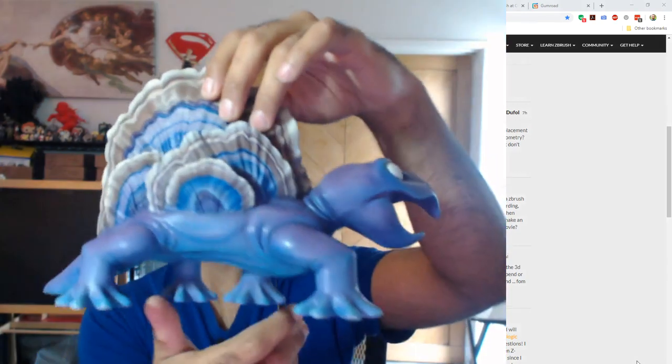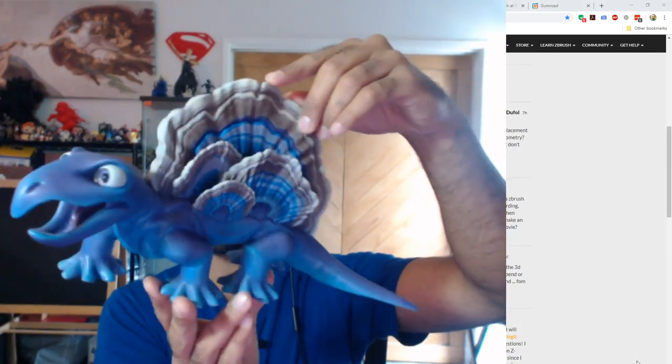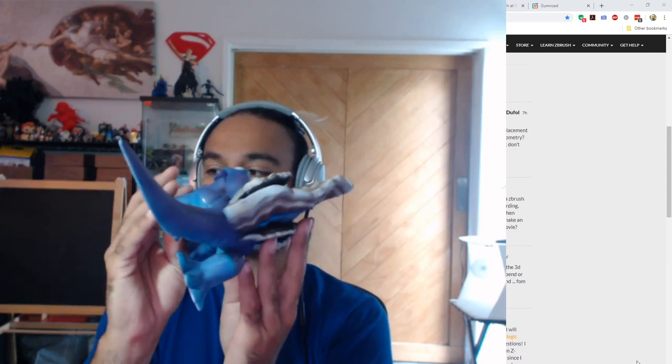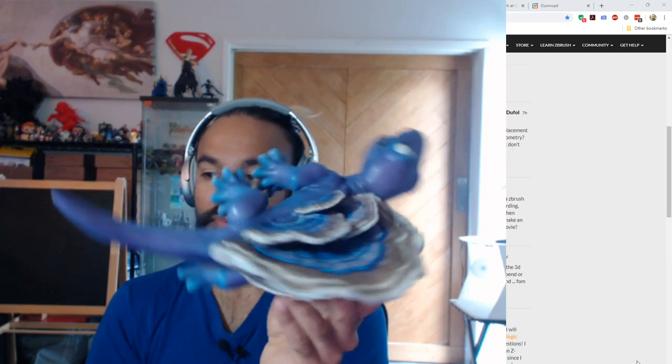And then there's another one. This is Salamander. This is a Dimetrodon mixed with a turkey tail mushroom. And turkey tails are the shelf mushrooms. So if you go by a tree, you'll often see them sticking out of a tree like this. Just this back pattern.